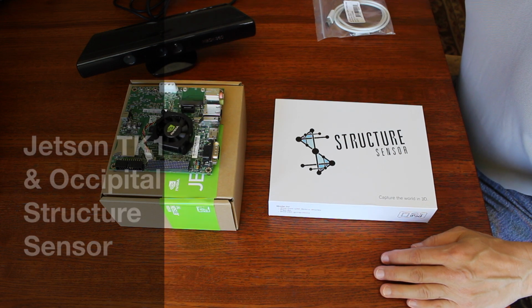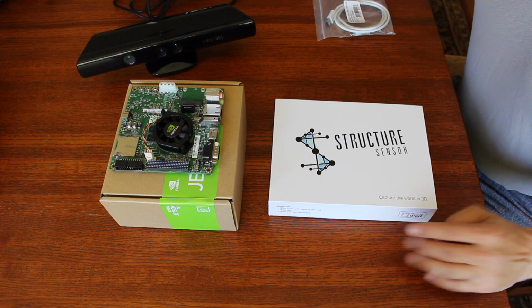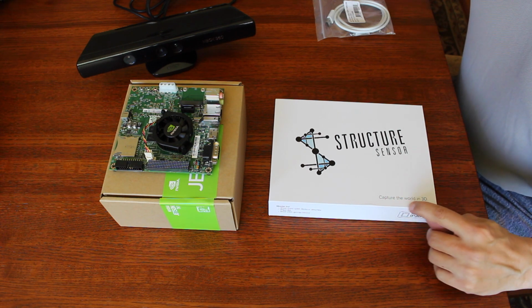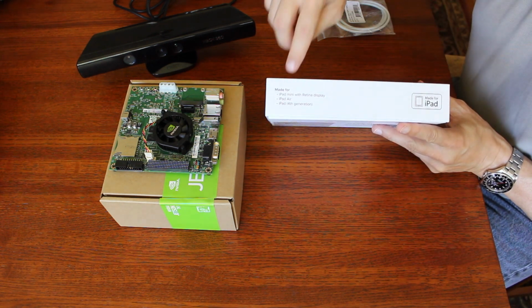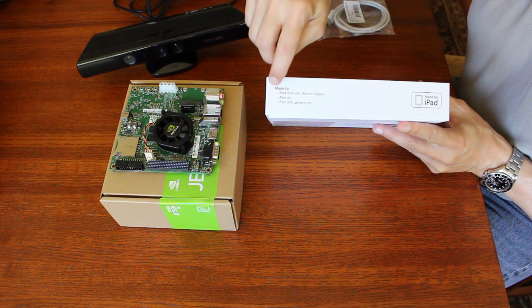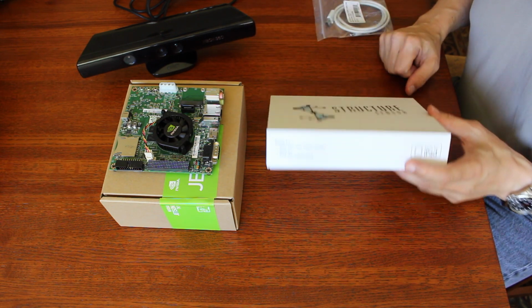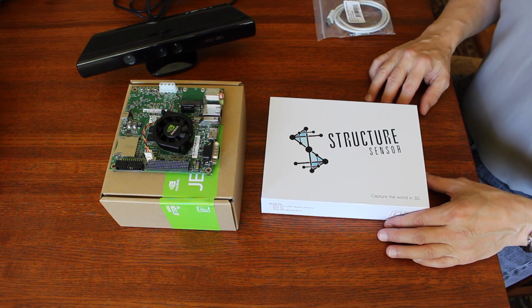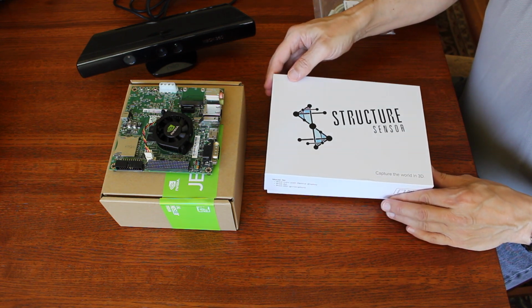Oh boy, oh boy, oh boy, another unboxing. So today we have the Structure Sensor, which will allow us to capture the world in 3D. You can see that it's made for the iPad mini, the iPad Air, and the iPad 4th generation. But what we're going to do is hook it up to a Jetson TK1. Let's take it out of the box and see what we have.